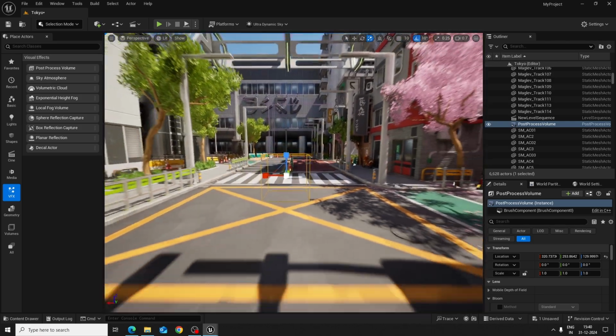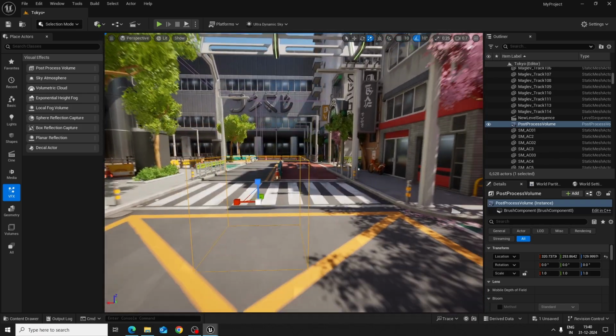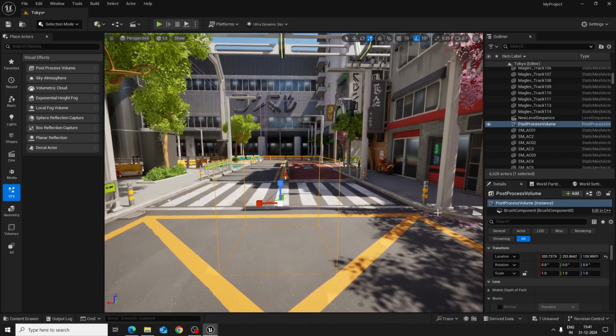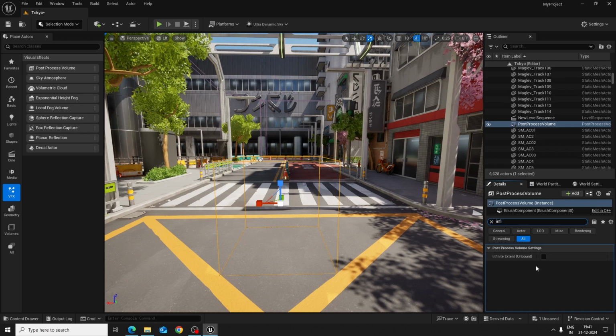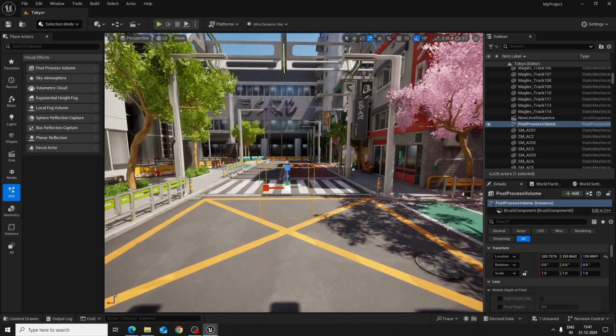But if you want the settings to affect the whole scene, there is an option under post-process volume. All you have to do is click on the post-process volume in the outliner, then go to the details section and search for infinite extent unbound. If you can see this option which says infinite extent unbound, just select this and it will affect the whole scene. I'll just show you how.